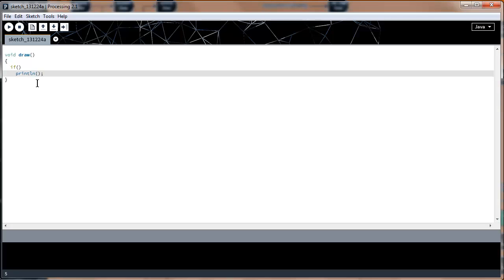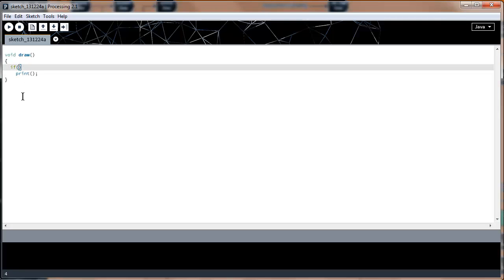So guys, I just typed something called println. What println does is it's a way to print to the console down here. Actually, I think I'm just going to make it a regular print. Inside of these parameters, I'm going to check whether a condition's met.